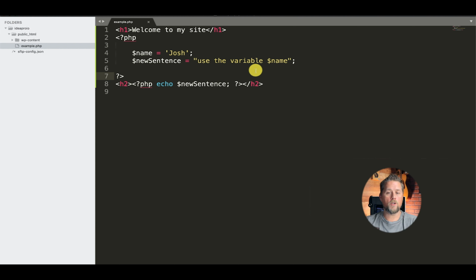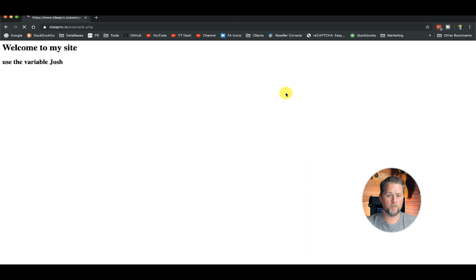Now, you can escape the single and double quotes and call a variable, and it will execute no matter what, whether you're using single or double quotes. So let's go back to single quotes, like that, it's not going to work. It's going to say use the variable $name. We'll do it again, just so you can see it. So it's going to say use the variable $name.